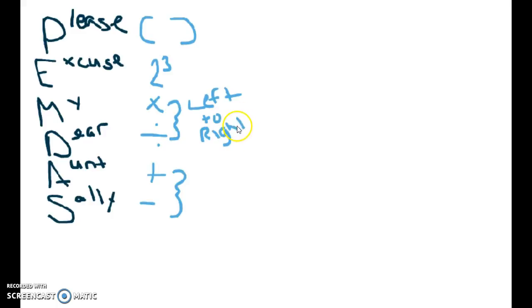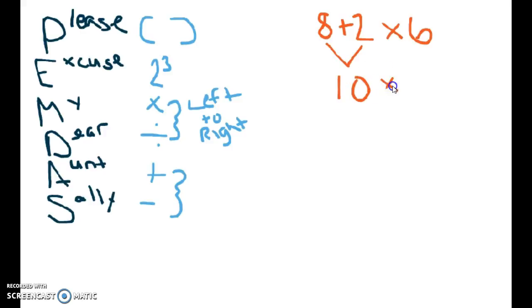All right, so I'm just going to give us an example really quick to show why the order of operations is so very important. So I'm just going to write an equation over here. We're going to solve it in two different ways. So we're going to have 8 plus 2 times 6. So let's say you just went through and solved it from left to right, like most people probably would when they first saw that. They would just do this, and they would get 10, and then they would do 10 times 6, and you would end up with 60.